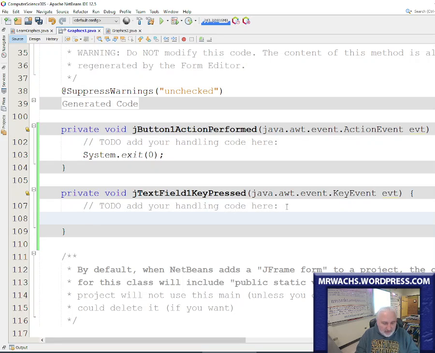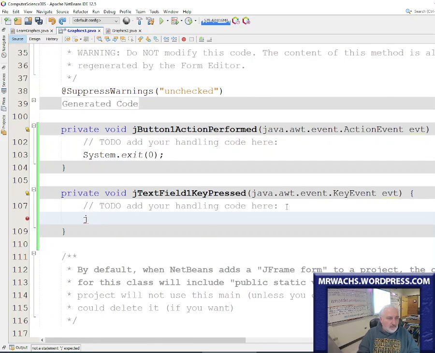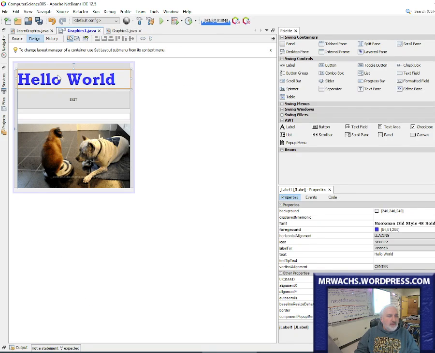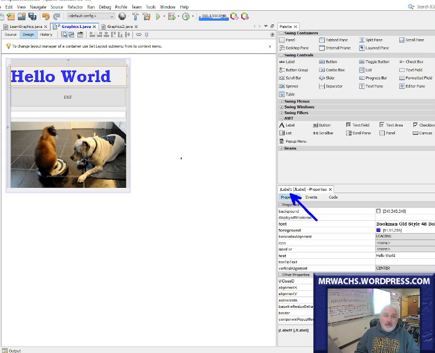Well, what I'm going to do is take my J label. Let's try that again. The first J label, this one here, and you'll notice I didn't name anything. That's something that if you took the 20th course is a good idea to do. I'll talk more about that in a bit, but I'm just saving time right now. So I'm going to go to this thing called J label 1. How do I know, by the way, it's J label 1? Well, the name of it's right there.